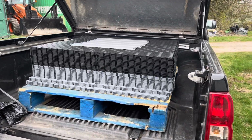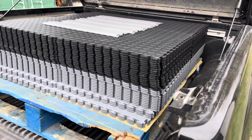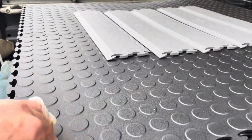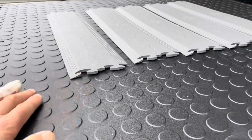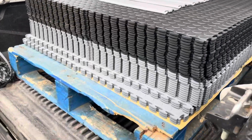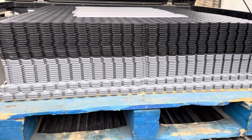And begin. The garage floor's arrived. It looks quite good. Those are the strips, the ramp strips on the edge. It's all interlocked together. And we'll go for the checkered colour, so grey and black.